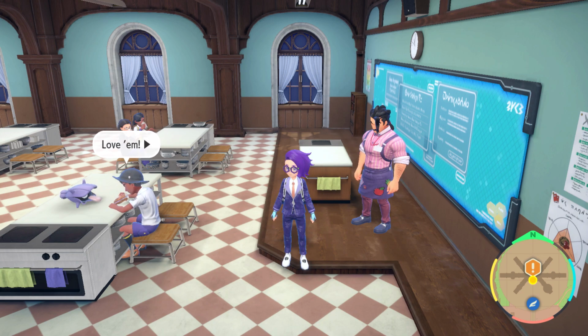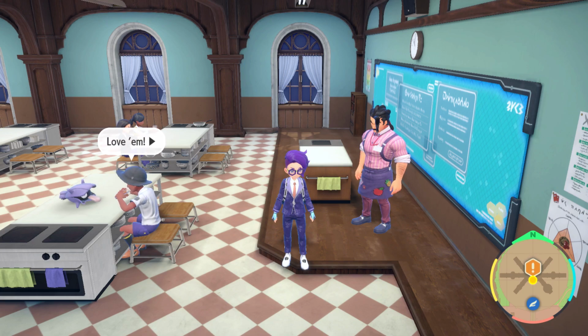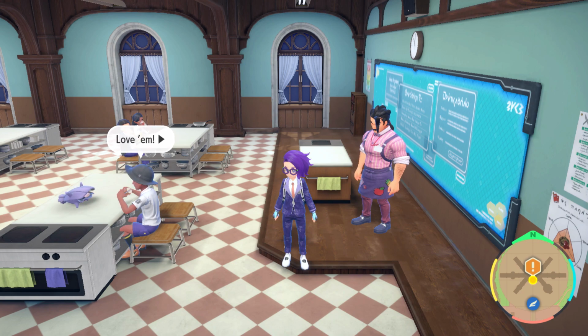So, this is the thing he wants, sweet Herba Mystica. How do you get Herba Mystica? I will tell you, because you will absolutely hate it. The main way of getting Herba Mystica is through Terra Raids. Thing is, they don't appear in just any random Terra Raid. I forget if they appear in level 4 raids, but I know they will appear in the next set of level raids after you beat the main story.